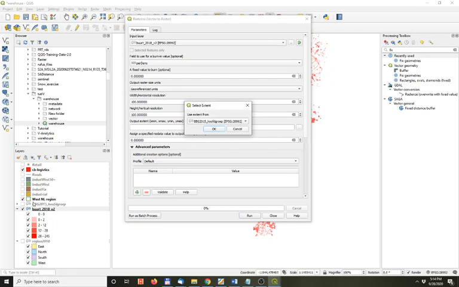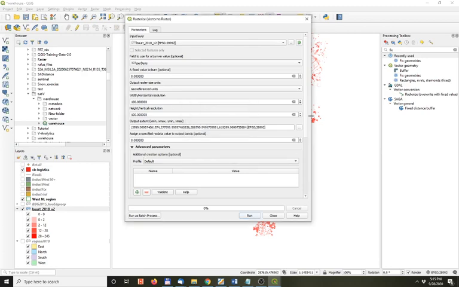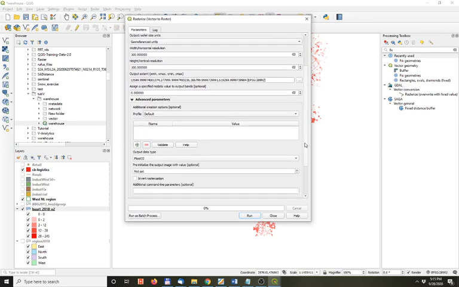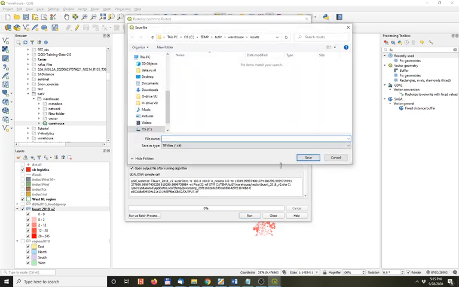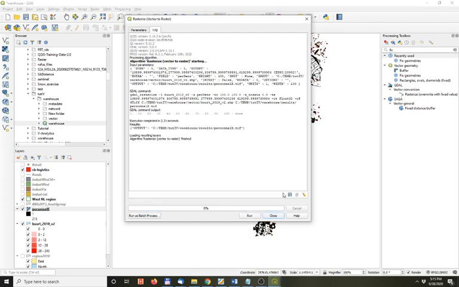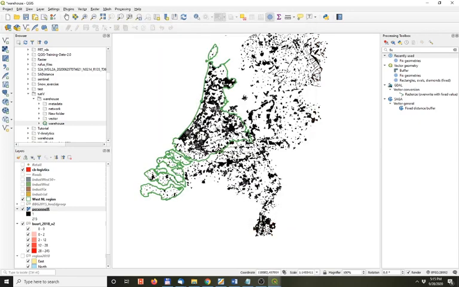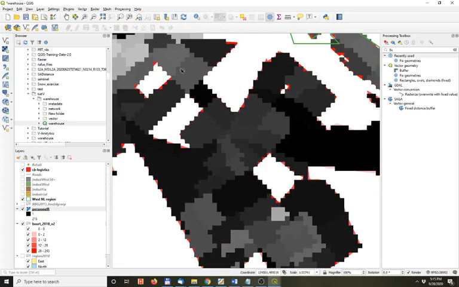And which layer do we have here that actually shows us the whole of the Netherlands? Well, for sure, this one. Okay. If there's no data, it gets 0. So no data meaning no employees. It's fine. And finally, we save this to a certain file, into results, and then we call it personnel raster. Save and run. Takes a while, and we are done. Let's have a look. Yes, this is great. It ranges from 1 to 215, and these are all these nice raster cells.